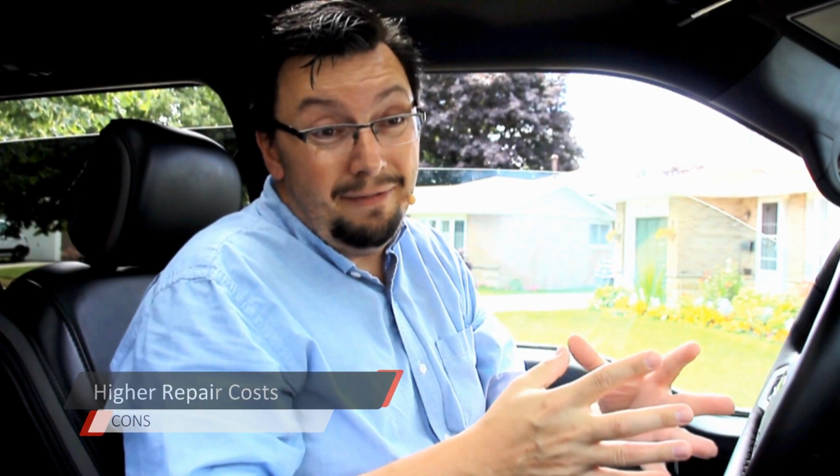It's more expensive. Especially here with the F-150, it's as much as a $4,000 difference to get the diesel engine compared to one of the gasoline. So you're going to have to pay more, and then that means there's a buyback period to really get your money back, if it's all about equating the same investment value. And diesel engines tend to be more expensive to fix as well. We have to talk about the higher cost, and there's obviously less accessibility. There's not diesel stations everywhere. Not all gas stations have diesel available. It's not a huge discrepancy, but still, it's not every gas station that offers both regular and diesel.